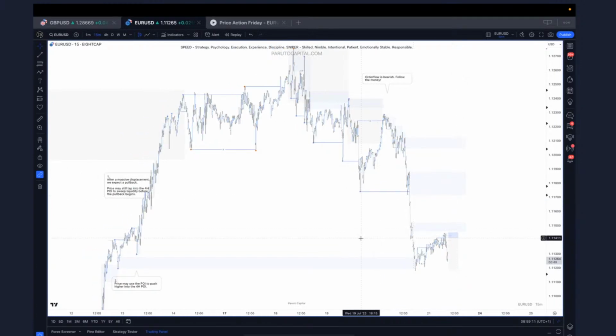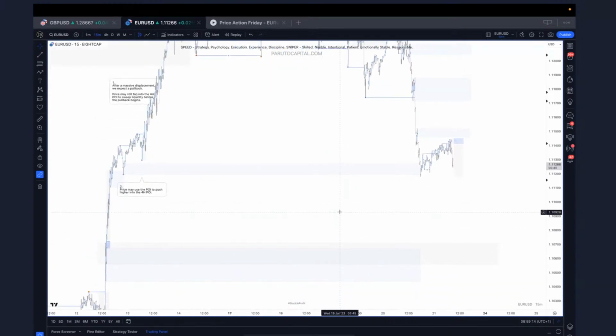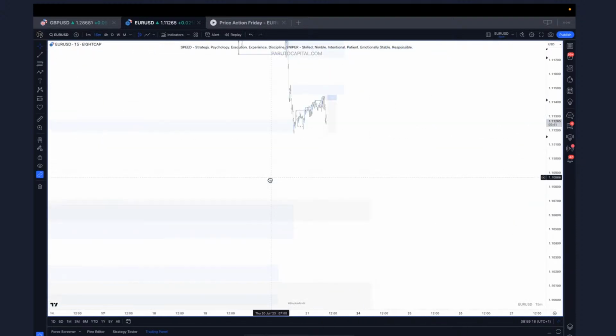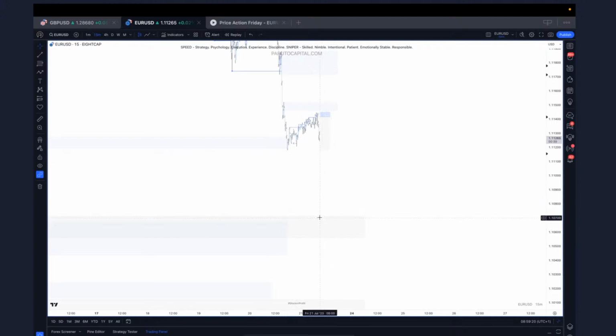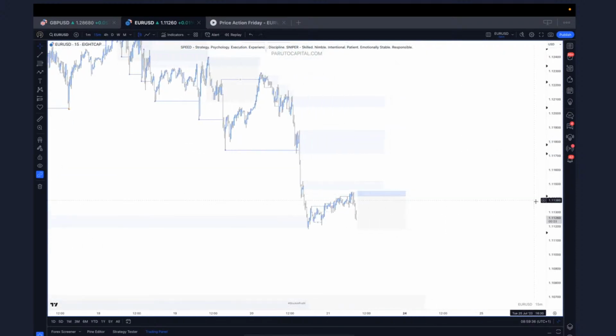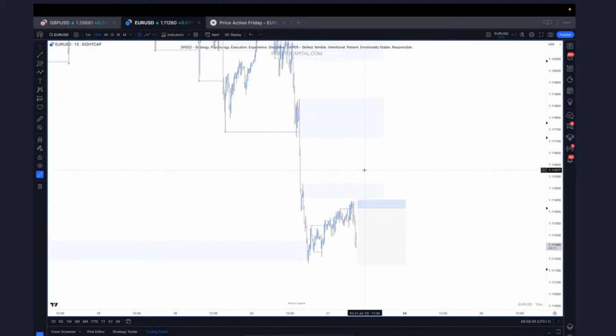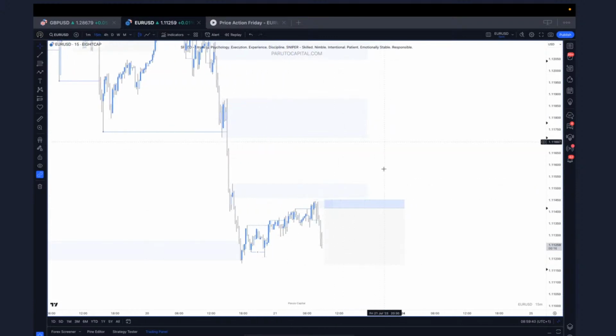I hope you've taken a ton of value from this. Of course, there's a lot of room, a lot of imbalance around this area for price to fill in, and that's why for me there's a strong bias, or a strong probability, for price to sell off all the way to this 4 hour zone here. So you can see that's a lot of movement. That could happen today or Monday, or we may spend today consolidating, having the pullback, or funny price action, and then Monday we may get that continuation.